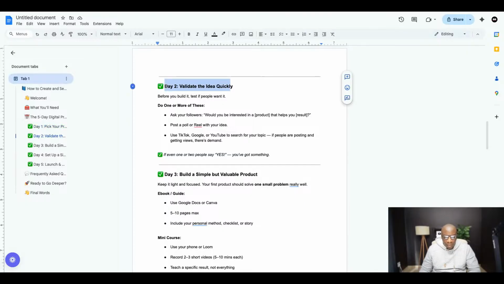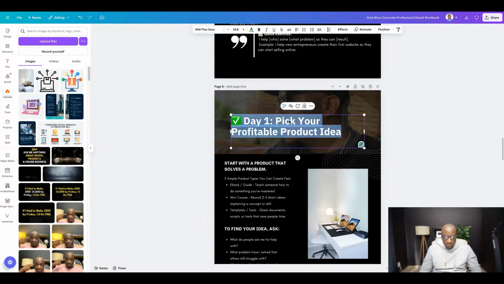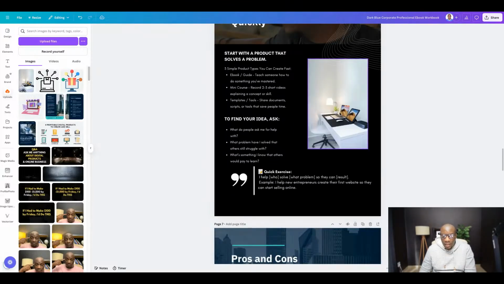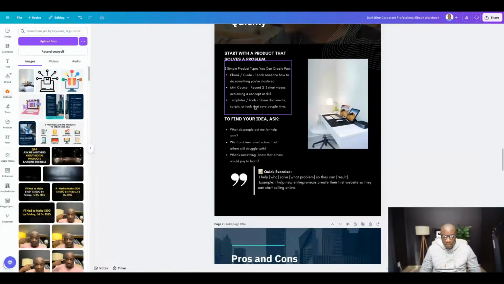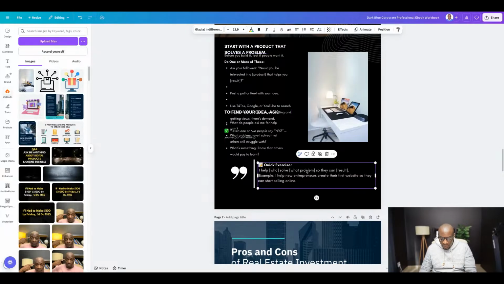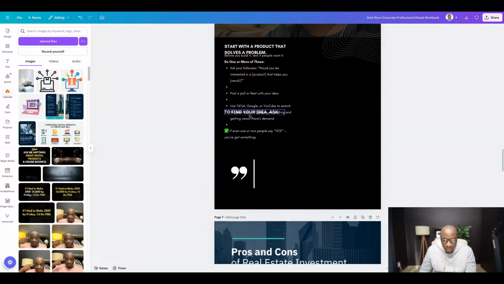I'm going to come here, copy the headline first. Okay, the headline is at the top. Validate your idea quickly. And then I will then put the rest of the stuff. And as you can see here, there's not much detail for us to put. So I'll paste those details in there. And then I'm going to delete the other stuff that we don't need. Like, I don't think we'll need this image. We won't need this text at the bottom. We won't need this. We won't need the quote. We won't need that line. Then we space this out.